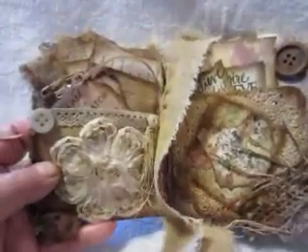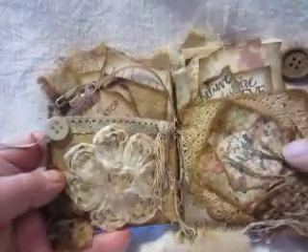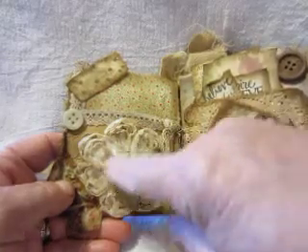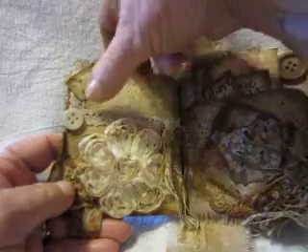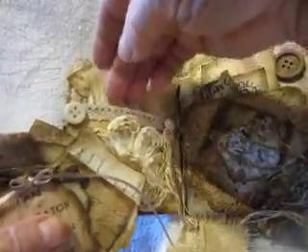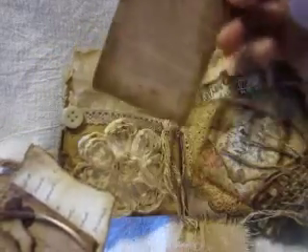So let's just open it up and see what we've got here. I like to put a little tuck between most of the pages in most of my books. And this is the inside. Let's just take these out and see what we have in here. Those come on a yardage at Hobby Lobby. That's a pocket of course with the button. This is just a piece of tissue paper that I just tucked back there — it's coffee dyed and distressed. And this is the little reading I've done so many of. It says, 'Do not grow old, that is foolish.'